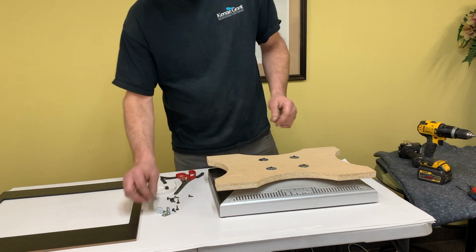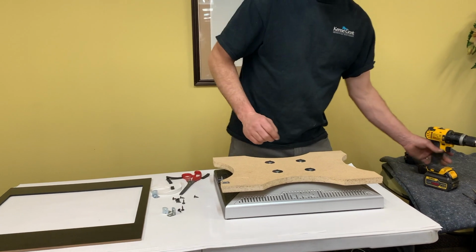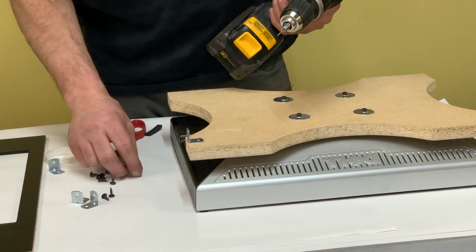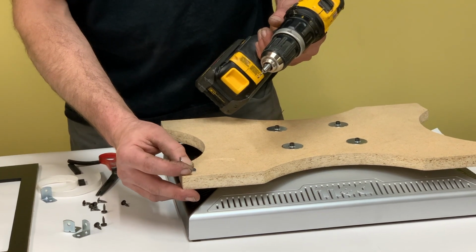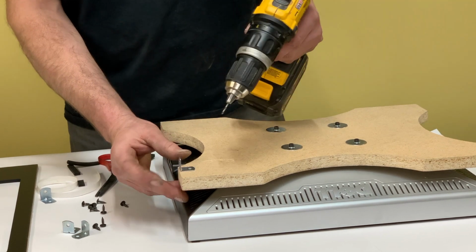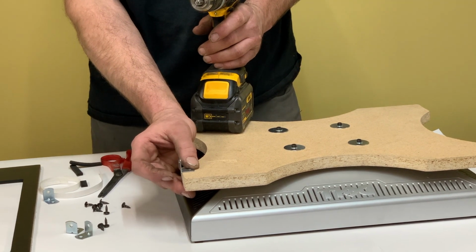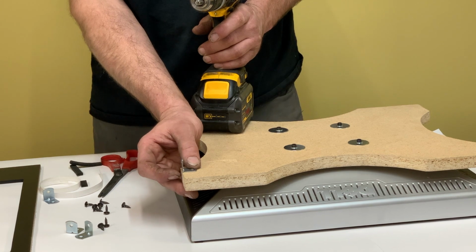Okay, we're going to install the angle brackets on the corners like so. I'm going to pre-drill the holes for these because particle board, as most of you would know, can be tricky. You have to be very careful to get good holes and not strip them out when you put screws in. So I'm going to put the brackets just back from the edge. Don't go over, because that interferes with the mount sliding into the cabinet.